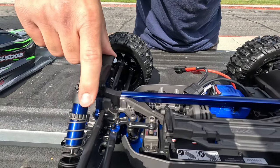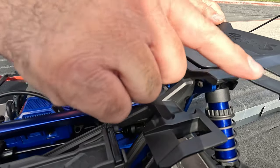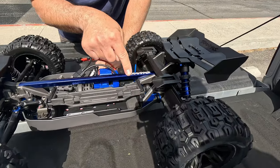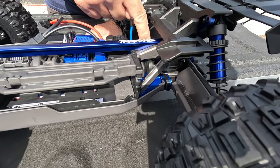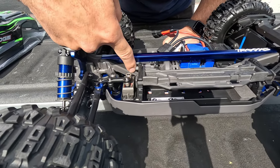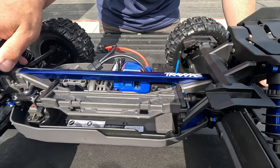The way that they did these, they put a lot of engineering into this. It actually looks like it's part of the wing, but it's not. It's actually just another protective shield on it. A chassis brace goes down the center, and it's got a three piece on the back where it mounts in three different spots. And then on the front, it mounts in one spot right there. This thing is beefy. They designed this to take a beating, and I'm sure it will.